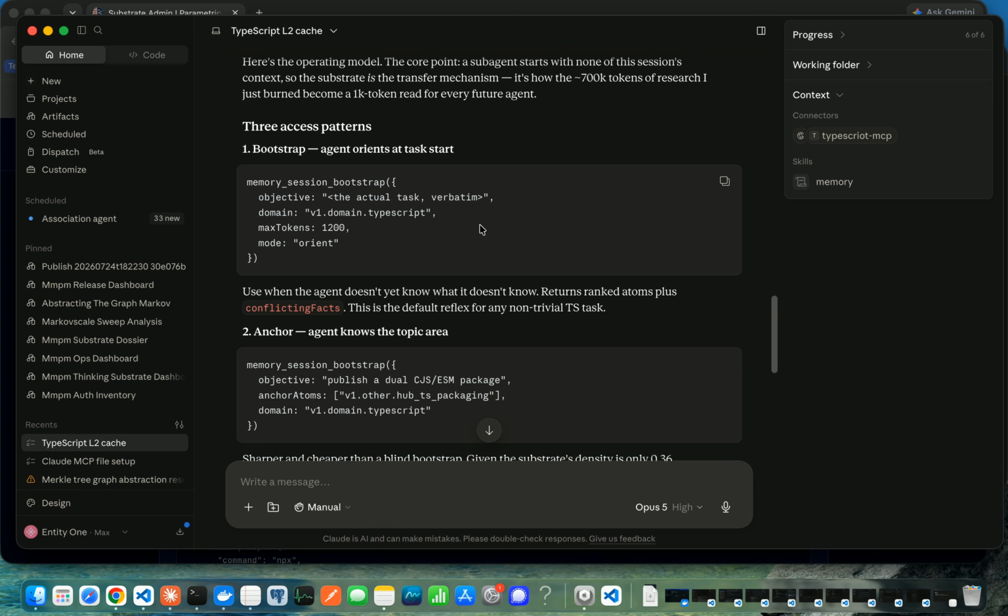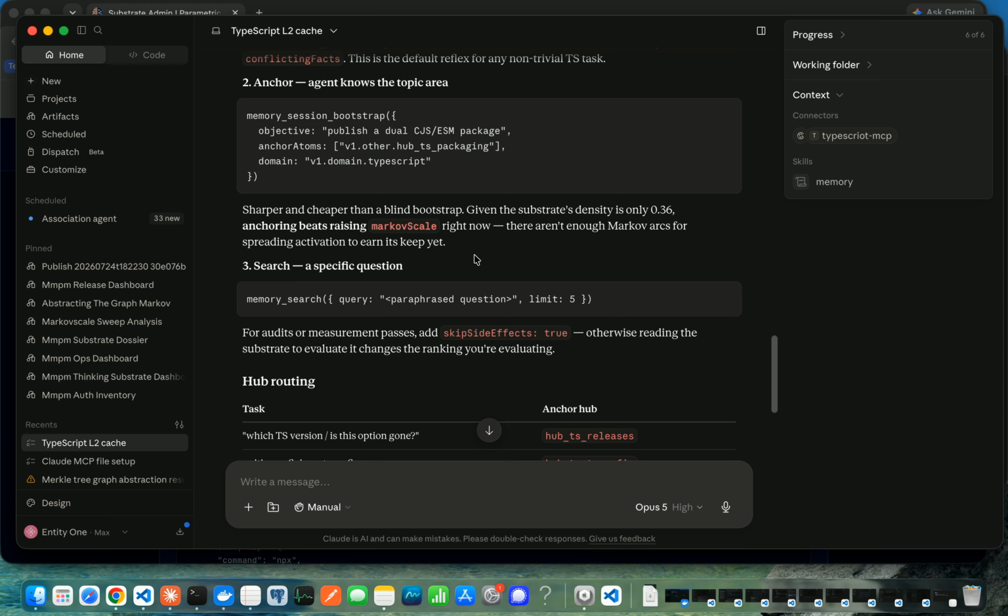So we get a sharper and cleaner Bootstrap. And this one's quite a small one at this point right now, so there's not enough arcs to really do much predicting. So it's designed to get you the information you want plus extra context.